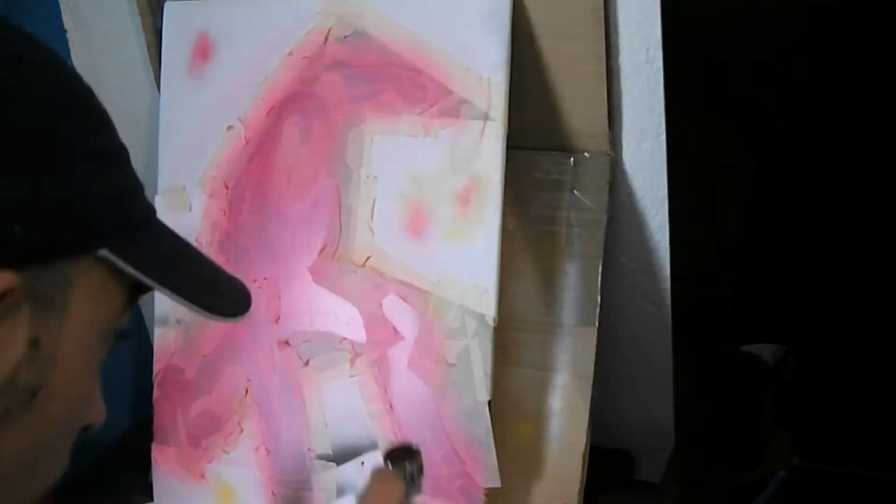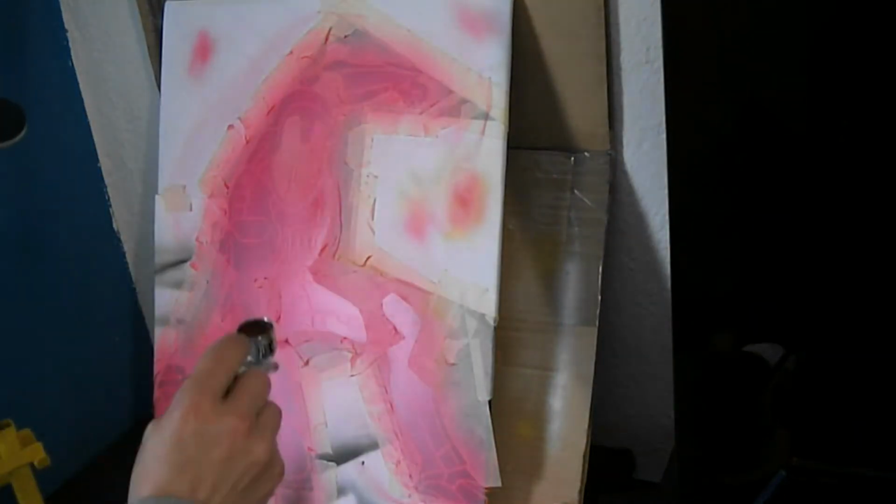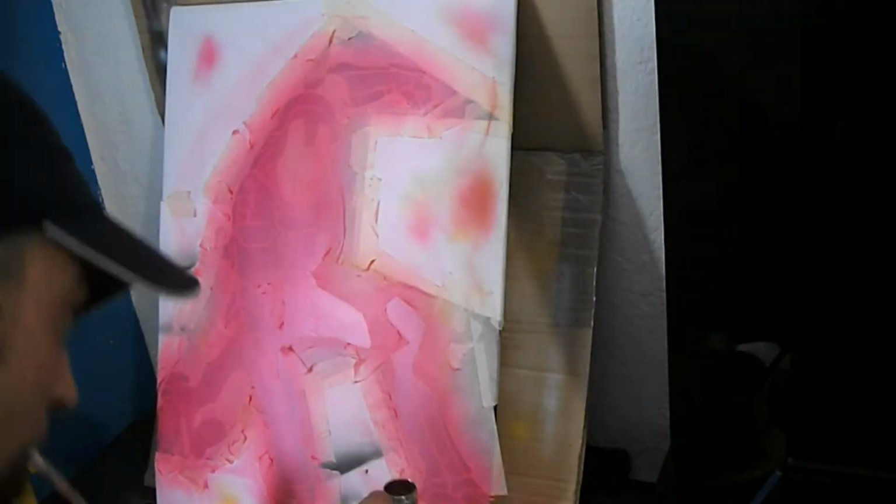So now I'm tinting it with red, and it came out really pink at the beginning, because I wanted to create a few layers to try and get it to have a little more depth, so the silver would shine through. I'm not sure that worked. I'll only be able to see that when I get it in the sunlight, and you know, and the clear is properly cured and everything.